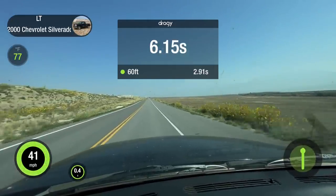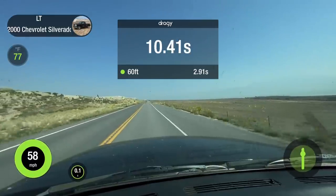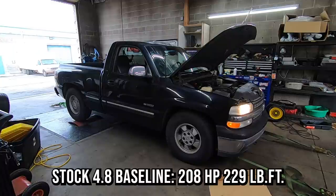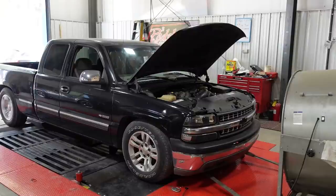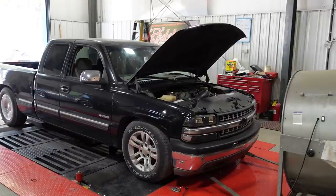So we didn't waste any time, and the very first thing that we did was collect some data. I have a Dragy GPS box, so I went out and got some 0-60 times as well as some 8th mile acceleration runs, and then we took it to a chassis dyno where it made 208 horsepower and 229 pound-feet of torque at the rear wheels. Just to compare against the 8.1, that thing was making 308 horsepower and 426 pound-feet of torque. So that's kind of like the benchmark that we are going for.